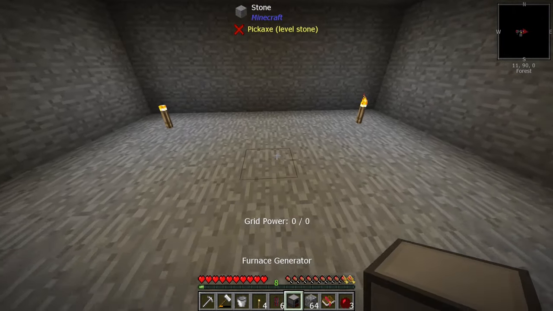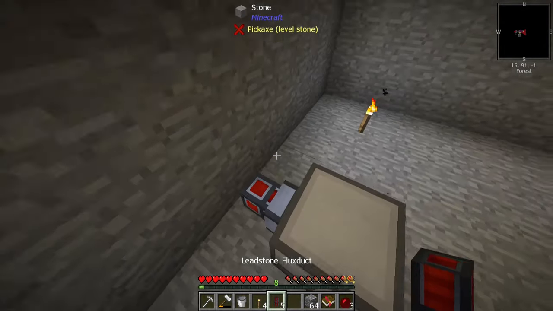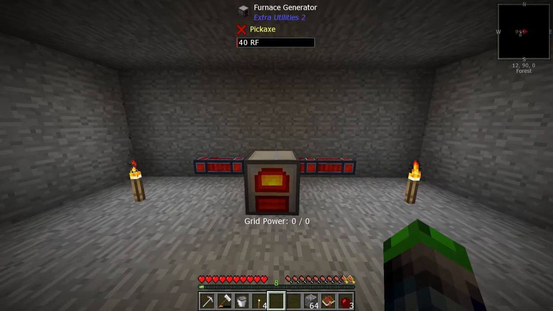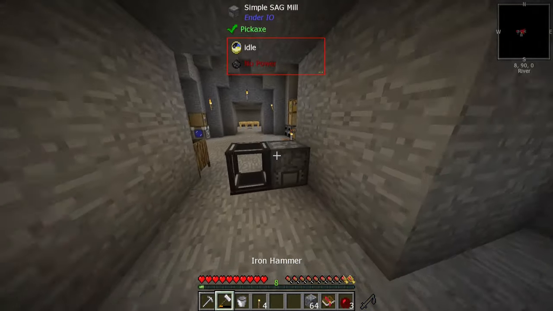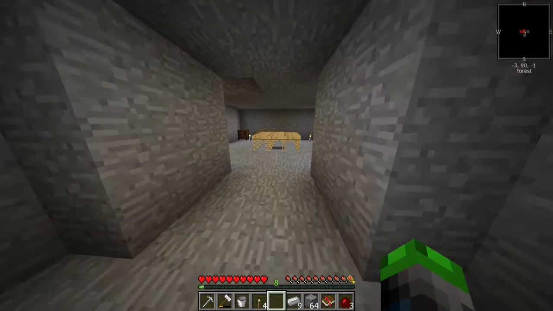But yeah, guys, so this is where we're going to have our power for just for now. Let's go ahead and put that there. And these will be the power cables that come out. Perfect. And let's throw some power in here. So we are generating power. Yay. We have that sag mill, which is right here. Well, let's go ahead and repair my pickaxe real quick.